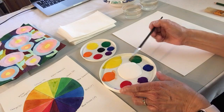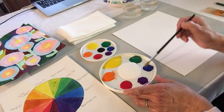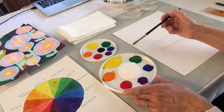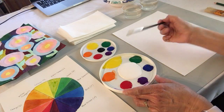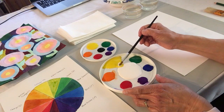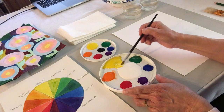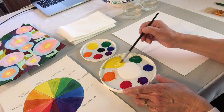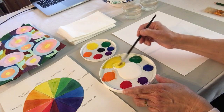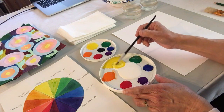We're going to start by mixing a tint of yellow, and you see we have one amount of white, which means it's going to be shared among the other five colors. We have yellow and five more colors, so we're going to start with yellow. I'm going to pull some of that yellow into some of the white, not the whole thing. I'm just mixing some of it, and I'm going to pull enough white into some of the yellow that I'll be able to see a nice light yellow color forming.